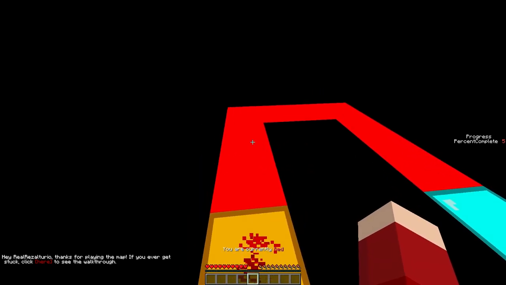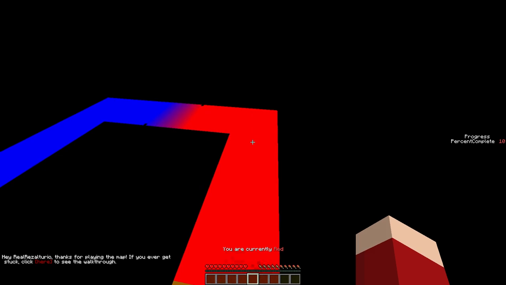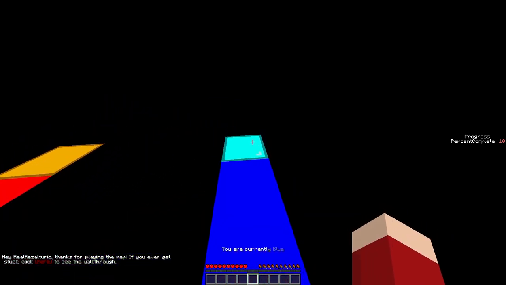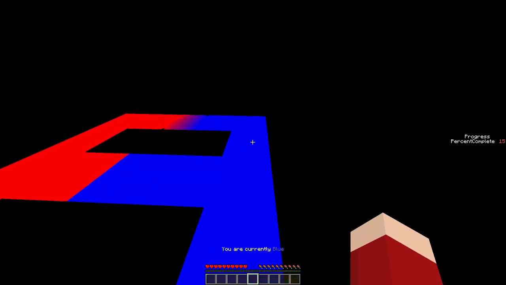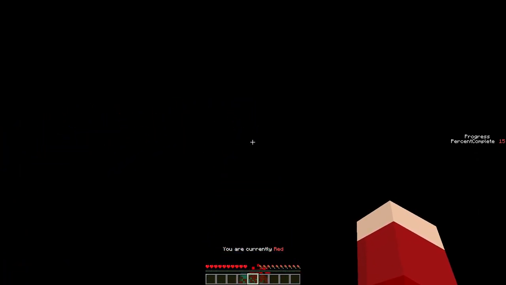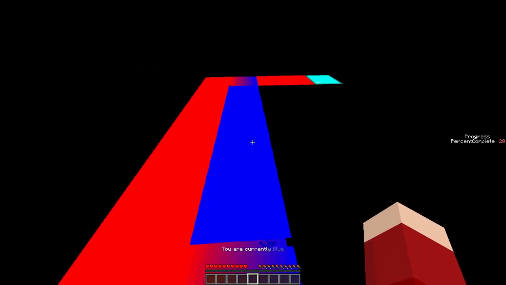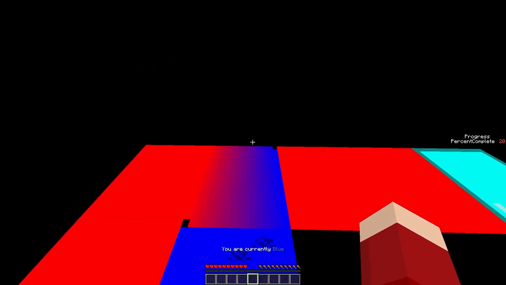All right, let's go. Okay, so this is easy. Oh, it changes color. All right, so I gotta go this way. I'm in red. Oh, it shows you what color I'm currently on. Okay, this makes it a lot easier. It makes it so much easier now.